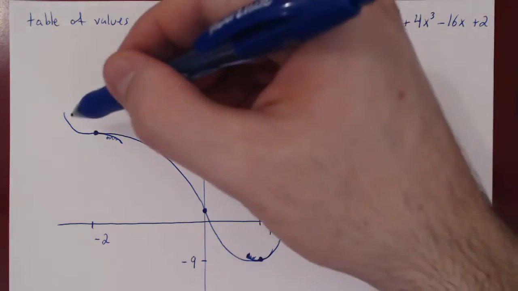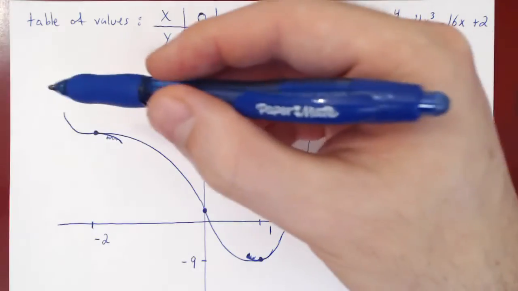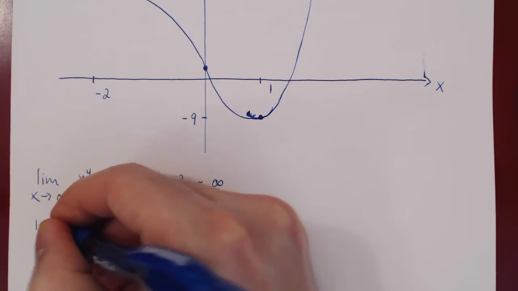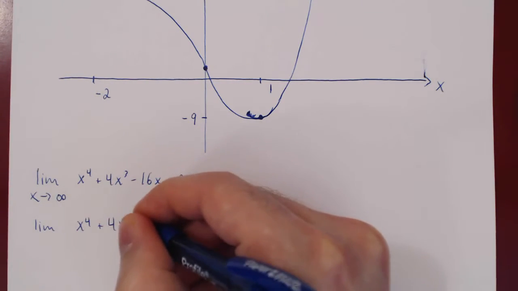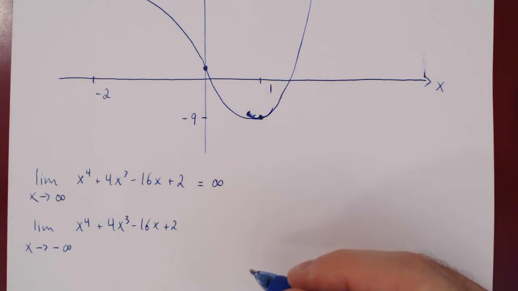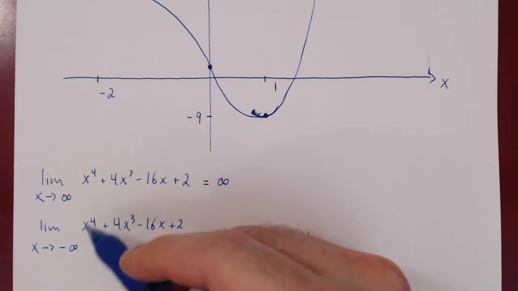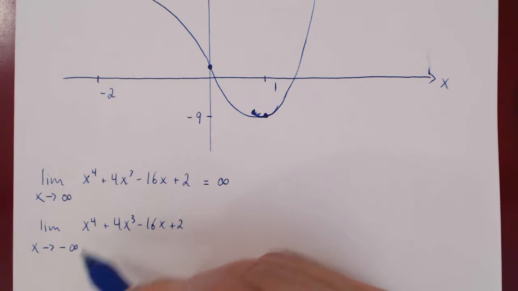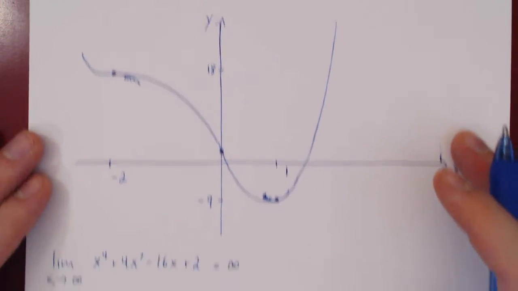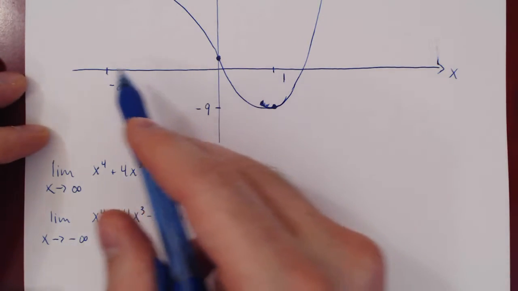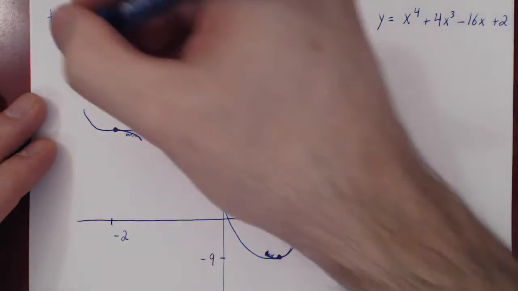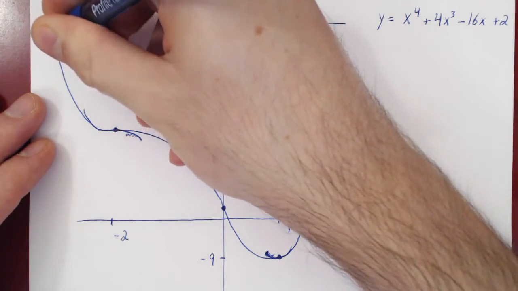Once again, we have a question. As we let x approach negative infinity, will we have a left horizontal asymptote? Well, again, we are asking what happens to the function y as x is approaching negative infinity. Once again, we have a polynomial, so only the largest power of x matters, and because 4 is even, as x goes to negative infinity, x to the 4 goes to positive infinity. And so we do not have a left horizontal asymptote. As x goes to negative infinity, y blows up to positive infinity, which was rather clear from the shape of the graph here. So it's decreasing and concave up forever.